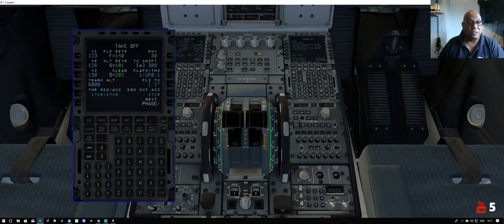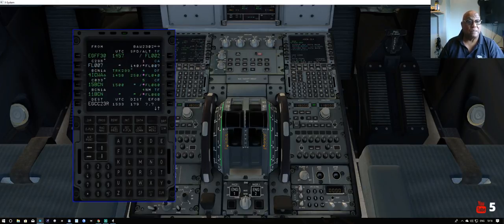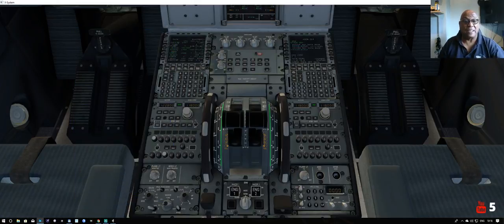Asking me to check takeoff data. Well, flex is the temperature plus 30 degrees, but if it's too low, then you've got to put in 40. So flex temperature is 40 for takeoff. Okay, so that is everything done. Next phase we don't need to worry about. Previous phase we're good. We go to flight plan. We're cool. All right, so that is done.